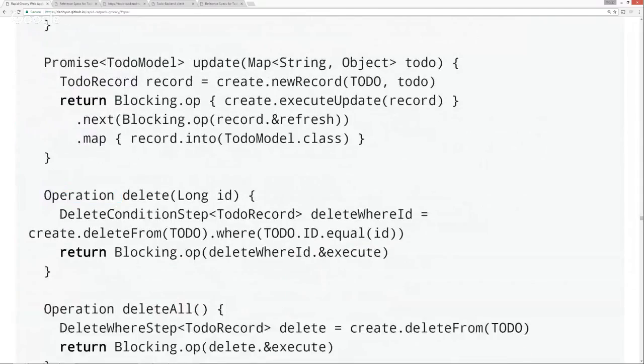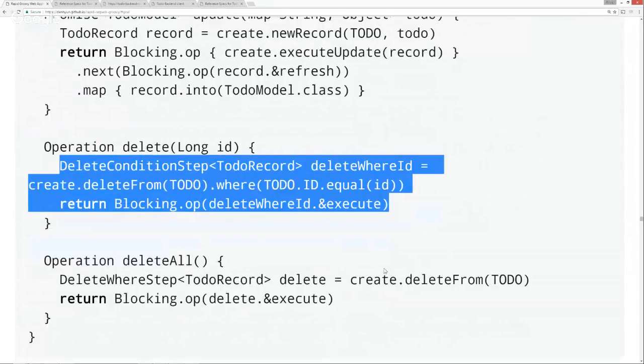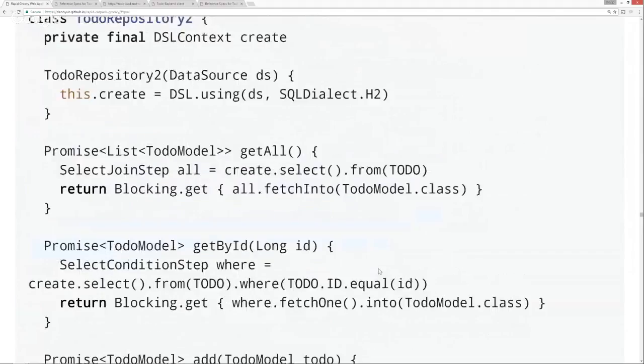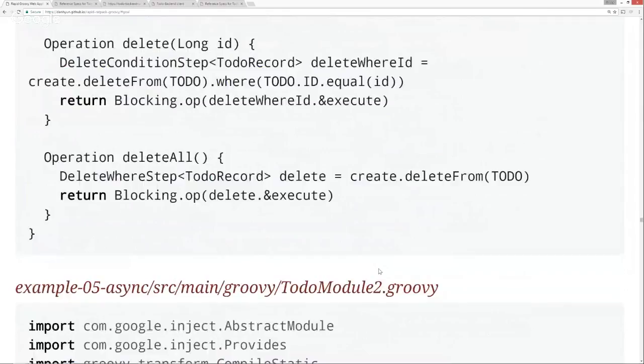Operation is like a promise of type void, which means it takes a null and returns a null. But since we don't care about the value of the computation from the result of this promise, there's a specific type here, operation, that just represents some asynchronous behavior that will be resolved at some point, and we don't care what the result of that is. So these are situations typically when you're deleting something, and deleting is what we have here.